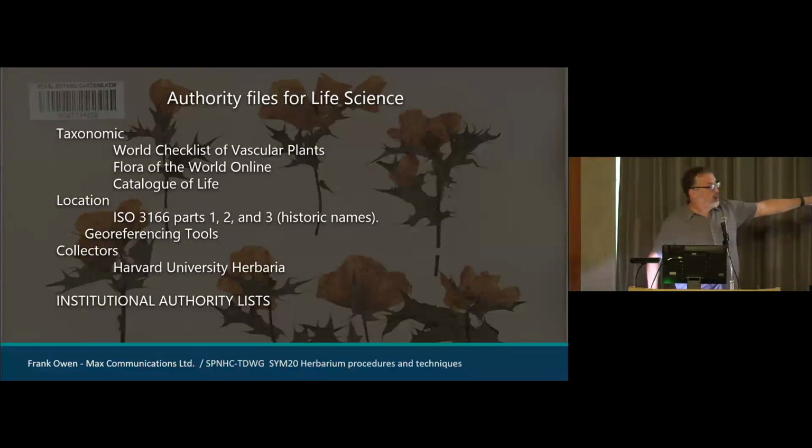The one at the bottom is the crucial one here, institutional authority lists. So we've done a smaller herbarium in Guernsey, where we were working, and they were using Kent numbers. Anyone ever heard of them? Yeah, and they also had a list of Guernsey names for flowers as well. So we put those in, and we know that a lot of institutions know what collectors they've got, so you can have a shorter list of collectors.